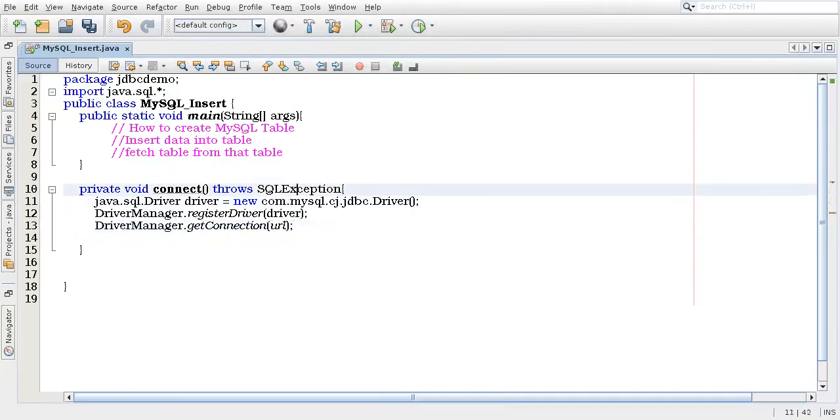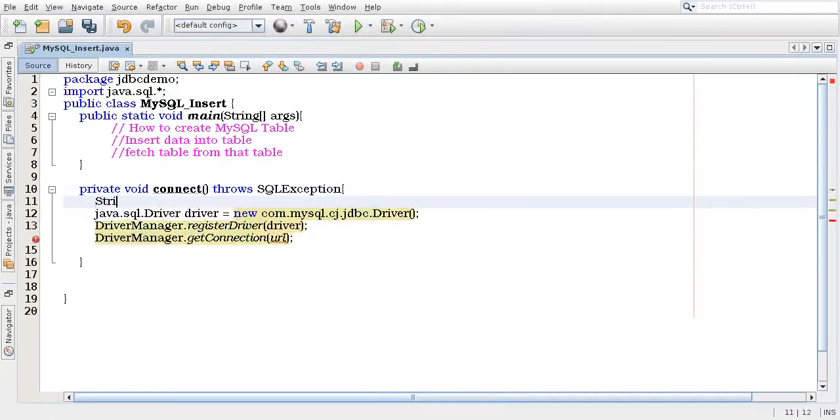Let's declare a URL. jdbc:mysql://localhost:3306 and database is, and user is root, password is.